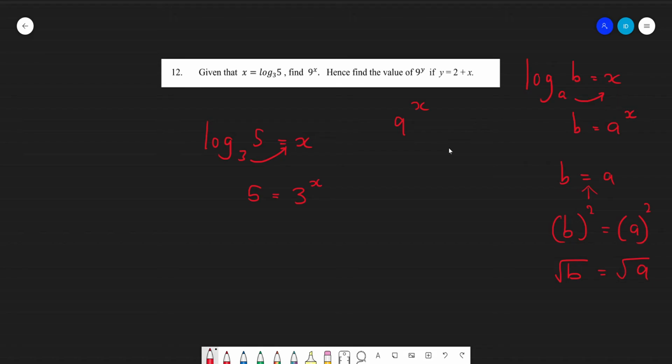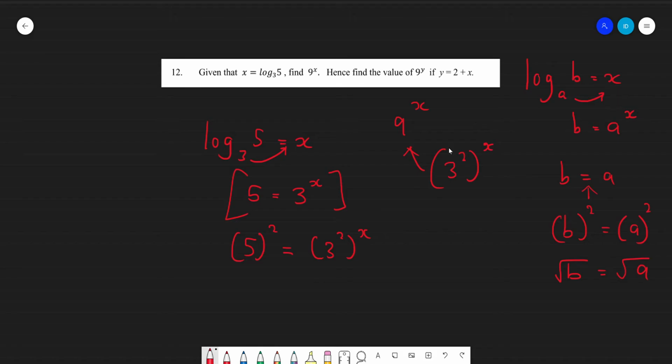So how do we make sure that it will become 9 to the power of x? Now, we know that 9 comes from 3 to the power of 2, so 9 to the power of x comes from 3 to the power of 2x. So how do we get 3 to the power of 2 in this equation? That is the question. Like I said, if we square one side, the other side will be affected by it. So if we square the left hand side here, the right hand side will be squared as well. That's how it works.